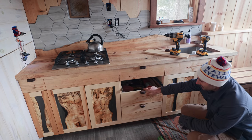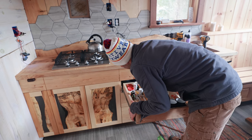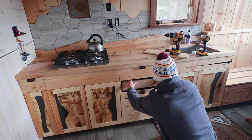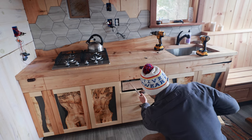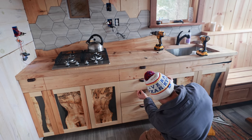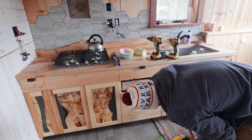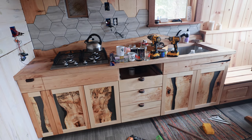Just one more to go — starting to get pretty excited. Let's see how this looks. Gaps are a little bigger than I'd like, but it's really tough when you're doing this stuff remote and our cabinets have moved a little. All of a sudden these things used to close — this is frustrating me. Apparently I forgot to press record on that one, but it's the same as the last couple. Let's get that last one put back in and check out the finished product.